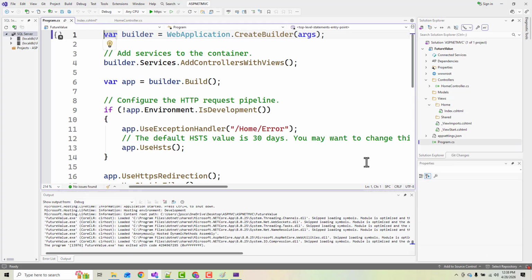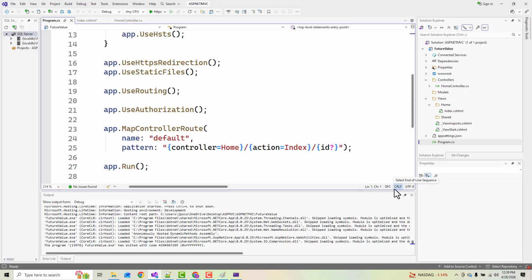So what's in here? Well, it's got a lot of stuff in here already for us. The Program.cs file has the code that configures the middleware that we talked about earlier for the HTTP request pipeline, and it starts the program. It begins by checking whether or not this is a development environment. If it isn't, it configures the middleware for a production environment. That's that if statement that you see on lines 9 through 14. The map controller route that you see starting in line 23 sets the default controller. It says that we want to run this from Home.